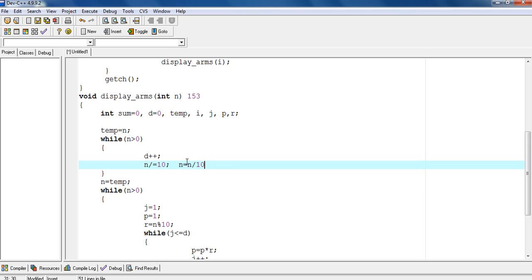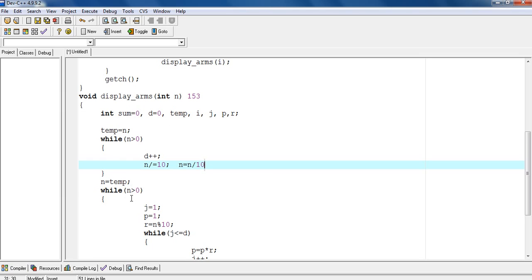So each time n will be decreased by 1 digit. 153 by 10, n will become 15. Next time 15 by 10, n will be 1. Next time 1 by 10, n will be 0. The loop will be stopped. And again we are storing the value of temp into n, so n becomes 153.